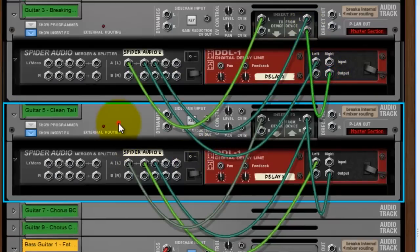What I've done down here, because this guitar is panned on the other side of the mix, when I've got the signal coming out, the mono signal, it goes through to the right, and out of the delay, we've got the left. So what that ends up doing is the delay from the left guitar shows up in the right channel, and the delay from the right guitar shows up in the left channel. That really does fill out the sound, and then with the added reverb on top of it again, you get that really nice sort of washy sound.